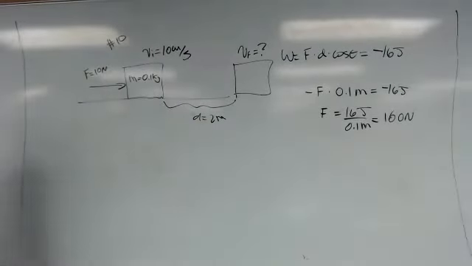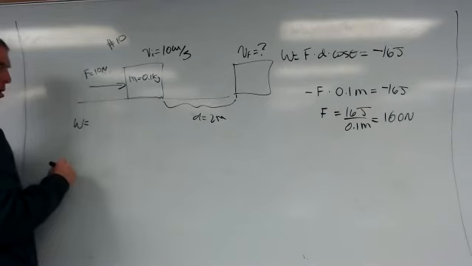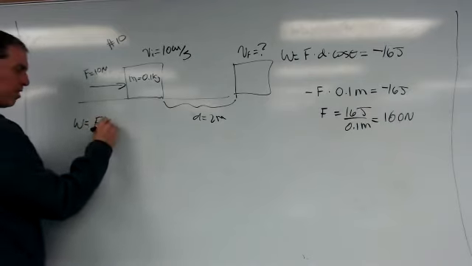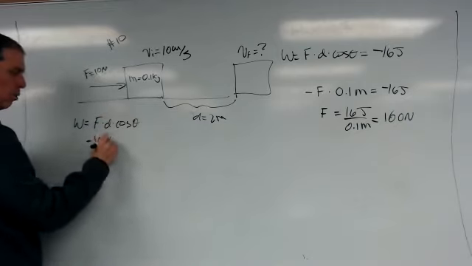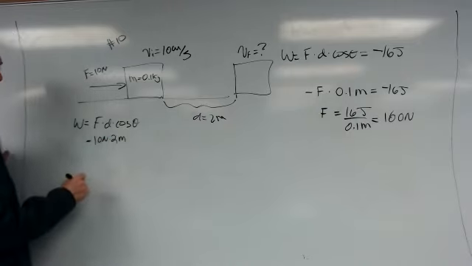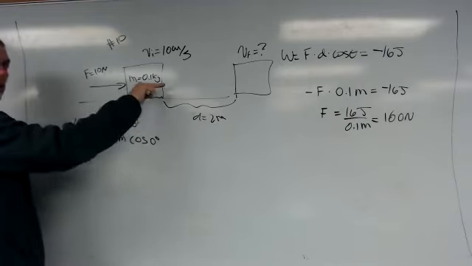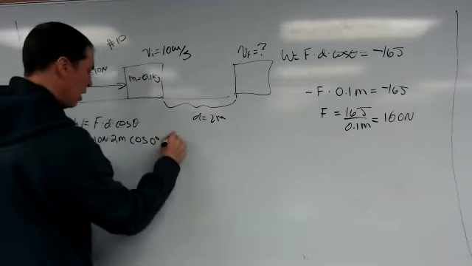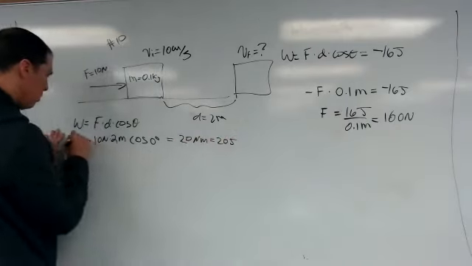And so how do I get this? Calculate the work. So what's the work? The work would be 10 newtons over 2 meters. So it's force times distance times cosine of theta, right? In this case, it's 10 newtons times 2 meters times cosine of 0, because the box is moving that way and it's being pushed that way. So the angle between those two is 0. And so this is 20 newton meters or 20 joules, whichever you prefer.